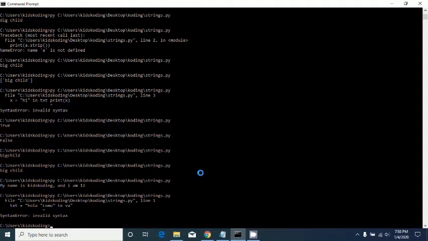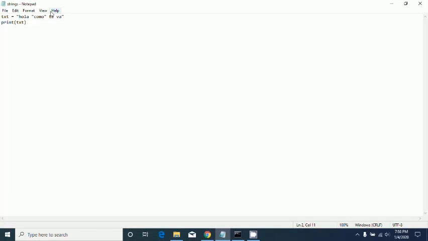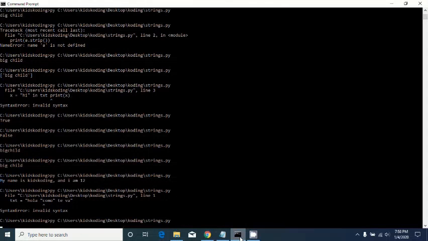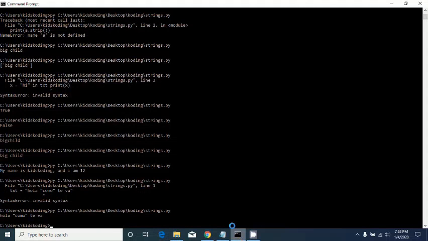As you see, it's going to give an error because it won't recognize if you do another quotation mark in between the sentence. So that can easily be solved by using the escape function. The escape function is simply a backslash with double quotes. So let's try that. Let's do a backslash here and then another backslash here. Now let's try it. And as you see, it's able to do the quotation marks in between the sentence.